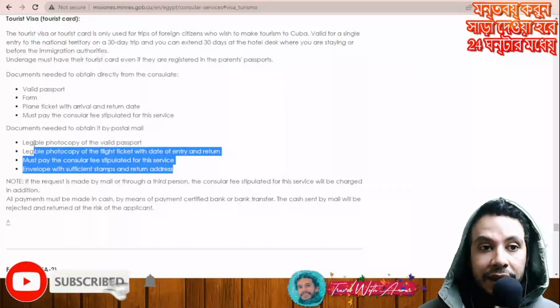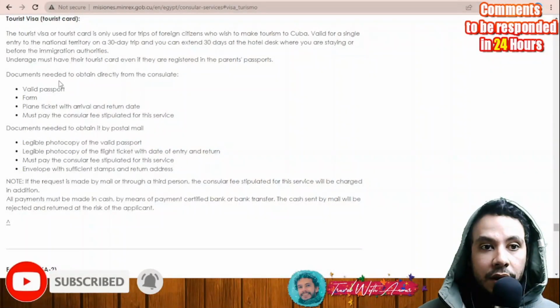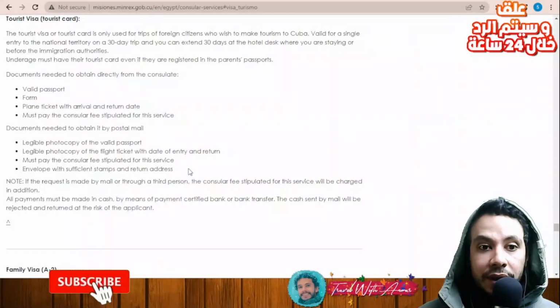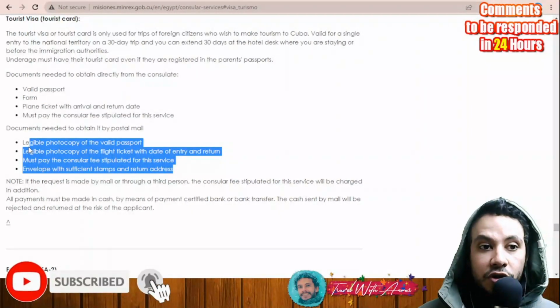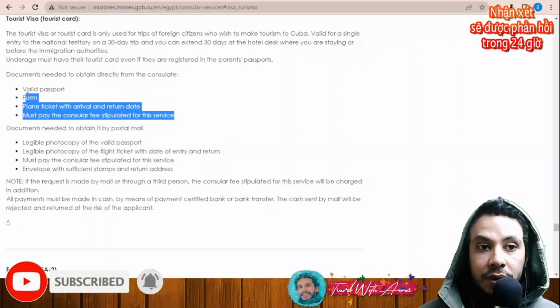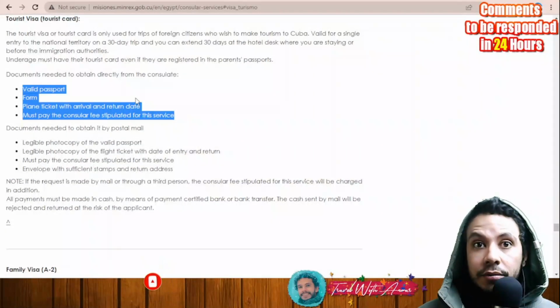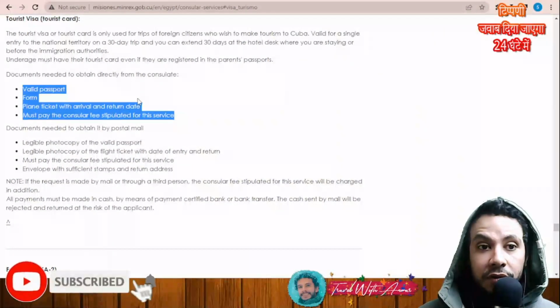So you can do it directly from the consulate or by post mail, and it is better to do it directly by going to the embassy yourself.